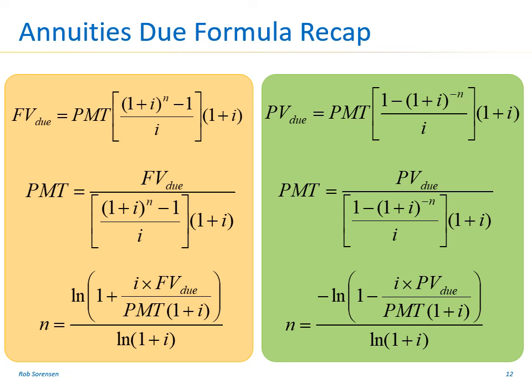In the green, we have the similar formulas, but the other set, right? The set where the big amount of money is in the present. So we have a present value due, payment, and an N when we know present value due. So that's kind of the big question, isn't it? Where's that large amount of money, at the beginning or at the end? I recommend a timeline, like always, to get sorted out. And then, of course, anything in this section, payments at the beginning of, payments starting right away. That's the type of terminology you would look for. Another common one, of course, leases, right? Lease payments, rental payments are always due at the beginning.